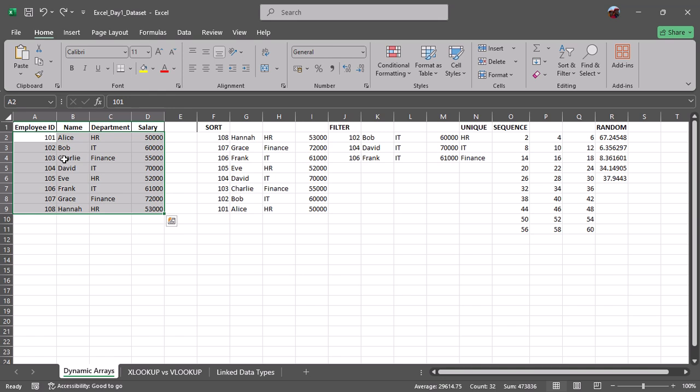So when we make changes here, let's take for instance this one goes to another department, then automatically this will be updated.